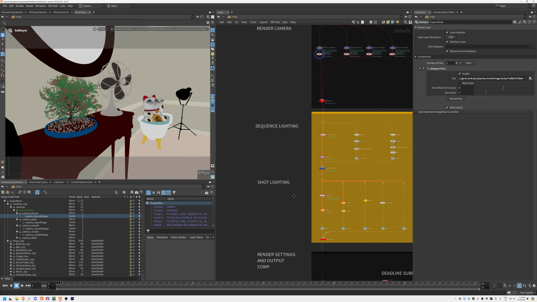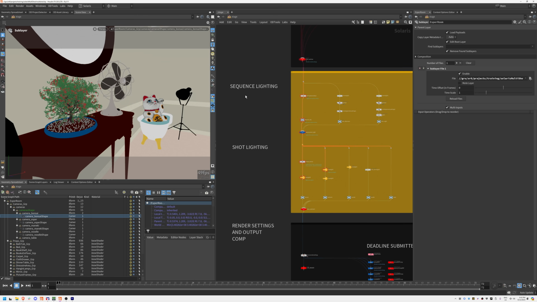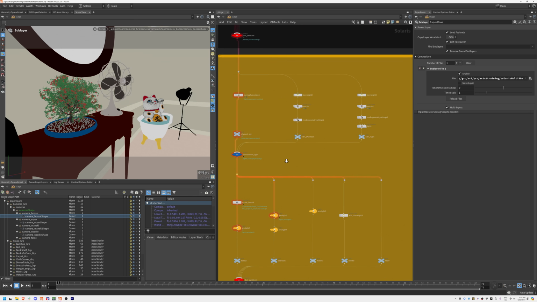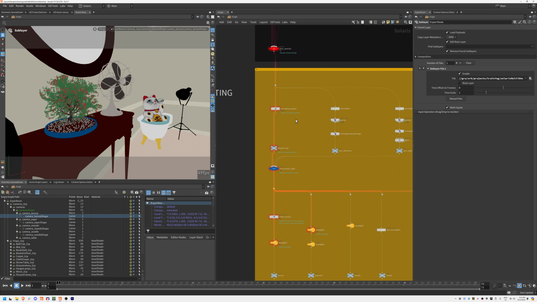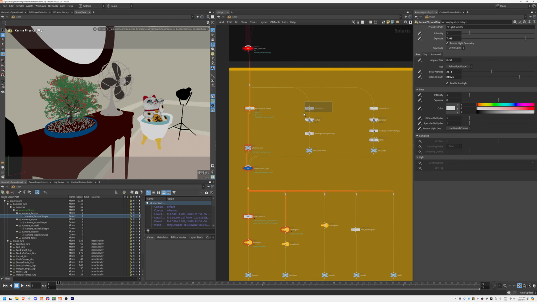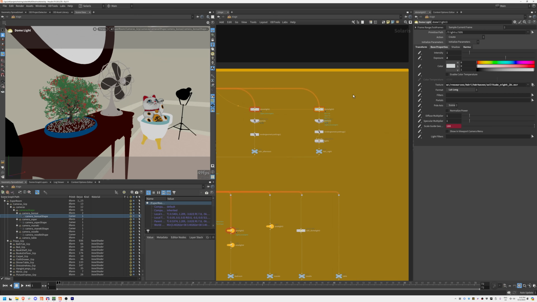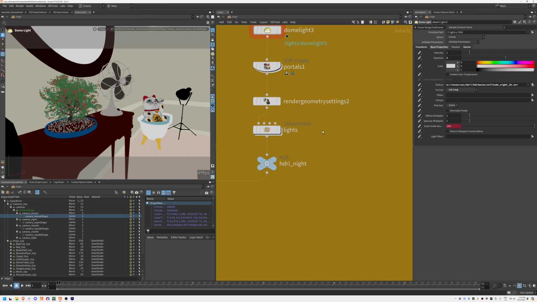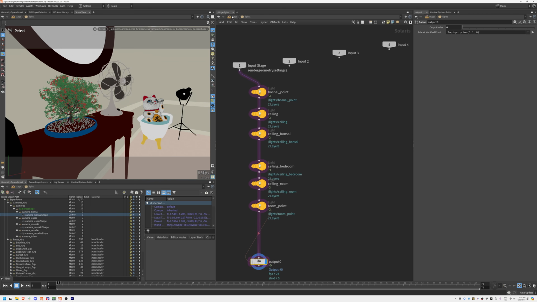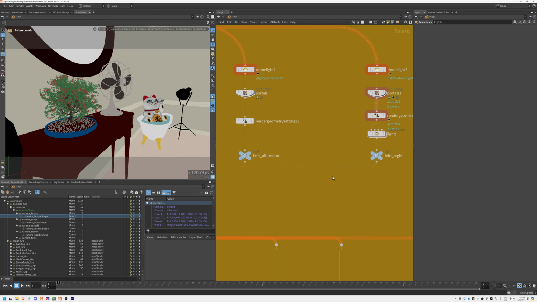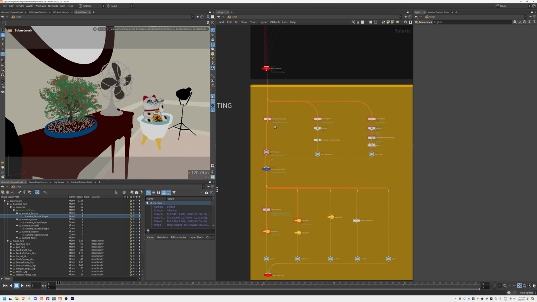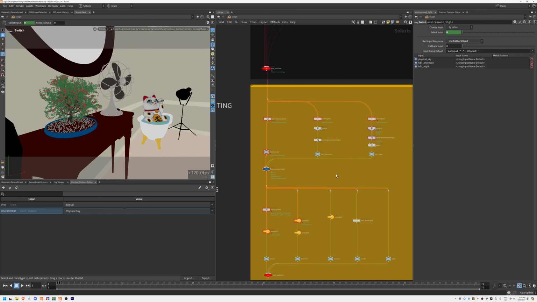Then the next thought process is kind of the lighting environment, which is sequence lighting and shot lighting. And typically there's always a master light rig. Say it's an outdoor time, then we have this physical sky and a texture-based dome light, and a night, like another texture-based dome light, plus additional interior lights to make the scene look pretty. This would be my sequence master lights, and they are switched the same way based on this context environment variable.